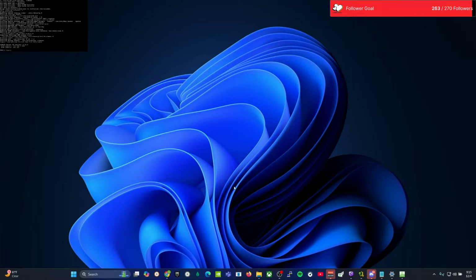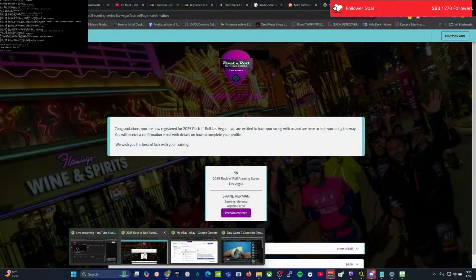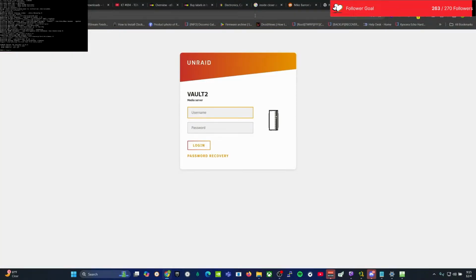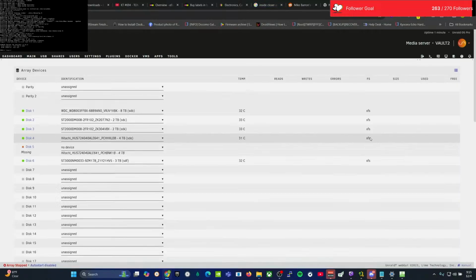like so, what we're going to do here, get back to the computer, hit the old web browser, that'll work, and we're going to go to Vault local. There it is. Unraid is running, baby. I'm going to hit root, log in.